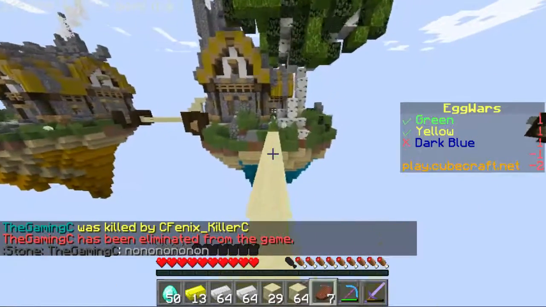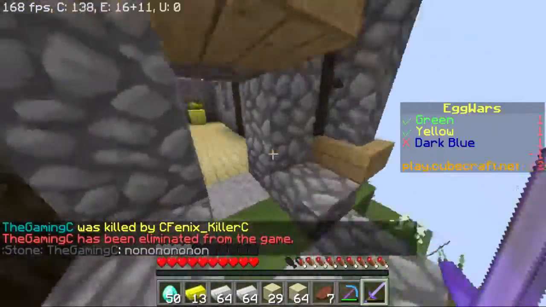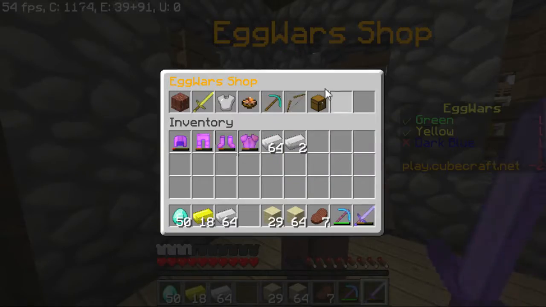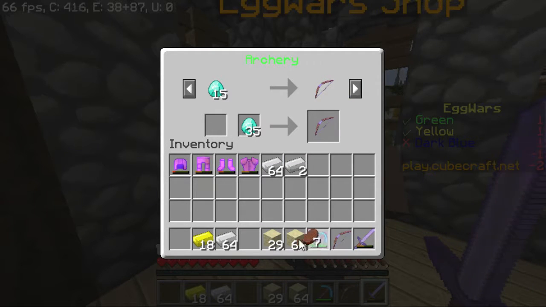And they have been eliminated. So now this base is free. Yes. Alright. And now he's like, no. No, please, sir. Please, sir, no. Alright. I can hear rain just pouring down outside.